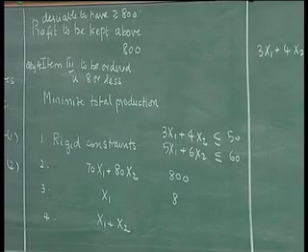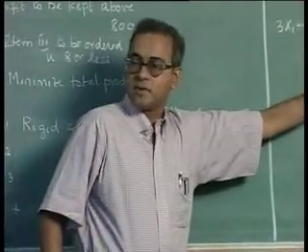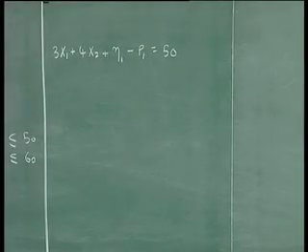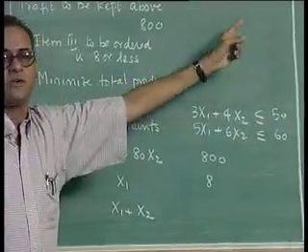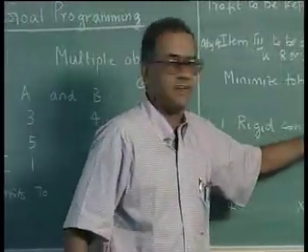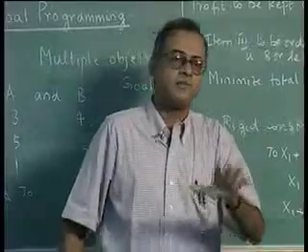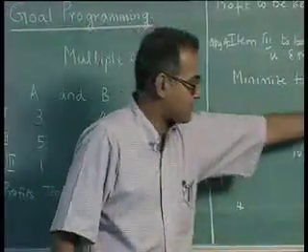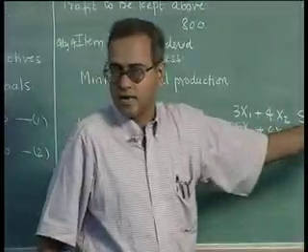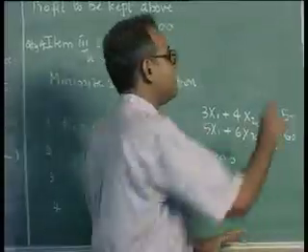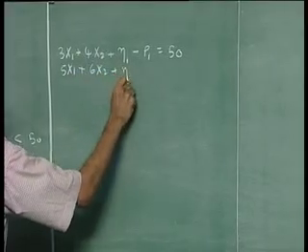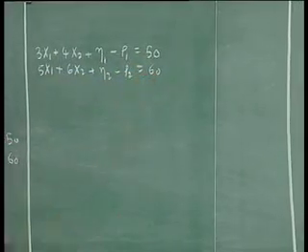Yeah, right. So, we write this in the form of an equation. Because it is a rigid constraint, you know that the rho does not make any sense. It is like your eta 1 takes on the role of a slack variable. The rho 1 basically takes on the role of a negative slack, and since it is a rigid constraint, the rho 1 does not make any sense to you. However, for reasons of consistency, every constraint or equation that you write will have a corresponding eta and rho, even if the rho is irrelevant. But you will see that the rho is relevant in a different way. So, this becomes 5x1 plus 6x2 plus eta 2 minus rho 2 equal to 60.